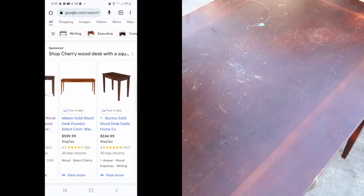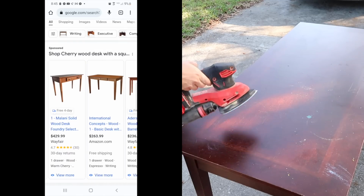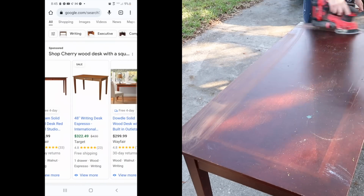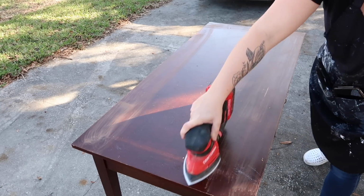It's very similar, like I said, to the ones I'm going to show you right here on the internet. You can find them on Amazon, Wayfair, Target, and some of them are kind of expensive in my opinion, but we're going to transform this desk today.